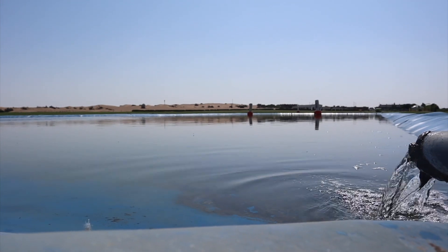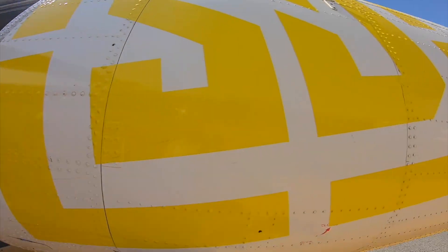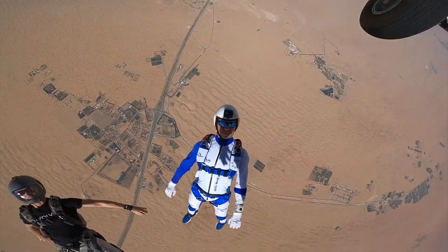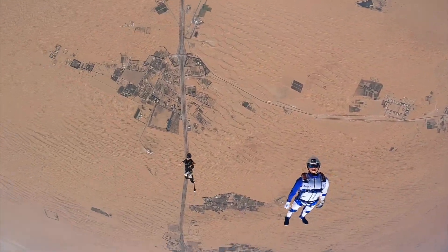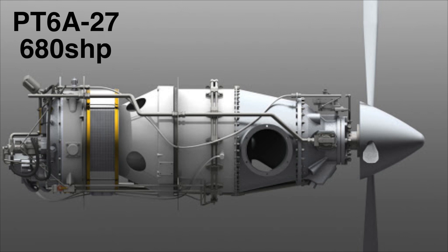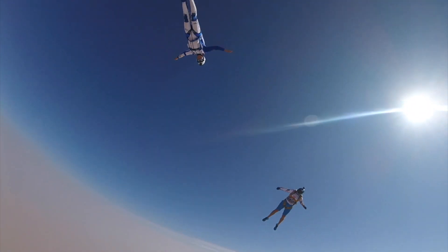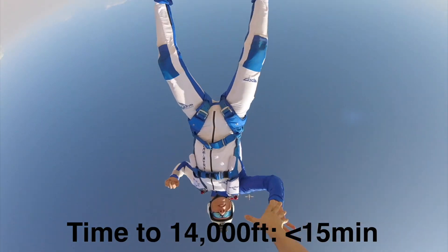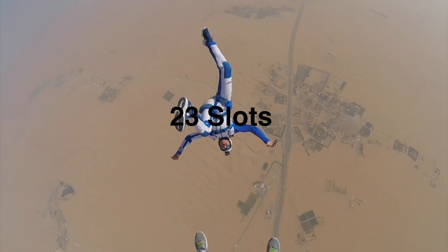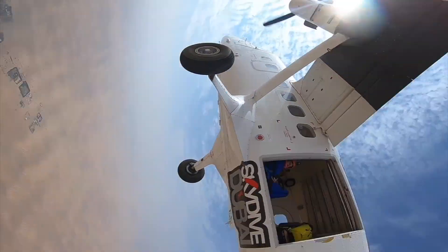Number two — my all-time favorite skydiving plane: the Twin Otter. Everyone loves the Twin Otter. To me it screams fun jumping — it's big, fast, spacious, has a great door, and is truly the ultimate skydiving plane. When I think about great times at big drop zones, I picture Twin Otter. It sports two PT6A-27 engines on almost all units used for skydiving, so you have 680 horsepower under each wing, which translates to a climb to 14,000 feet in less than 15 minutes and about 3 loads per hour, carrying 23 jumpers. The DHC-6-300 version is the one we're all familiar with.